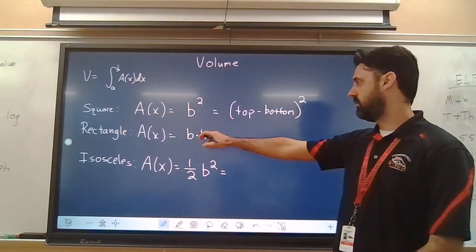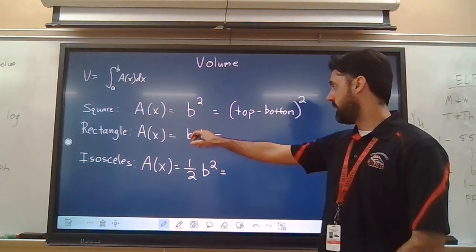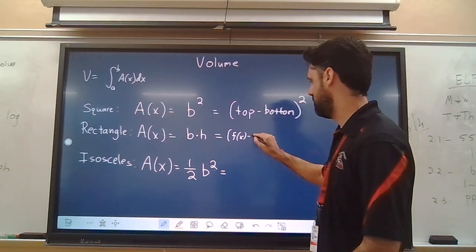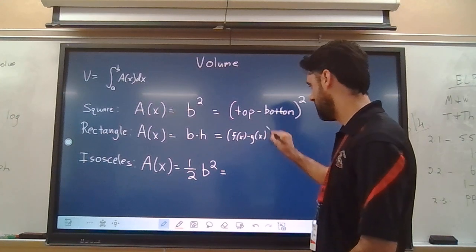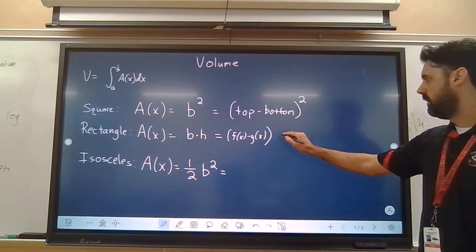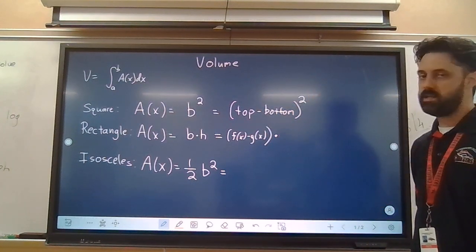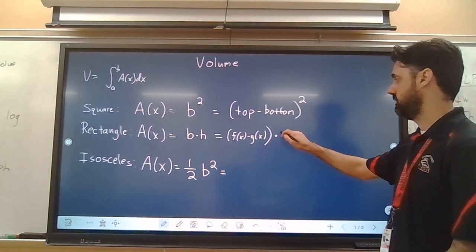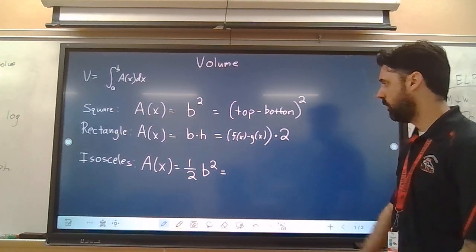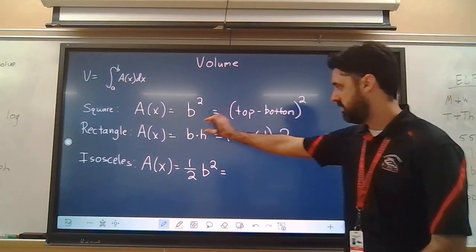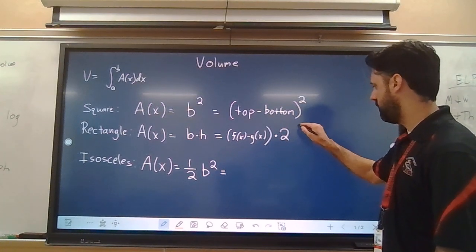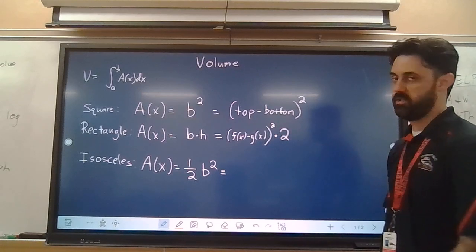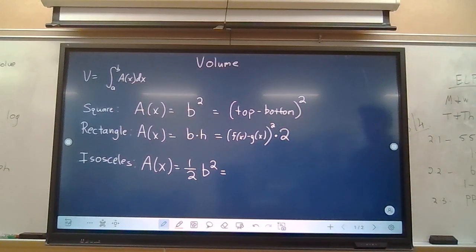All right, for the area of a rectangle, it is base times height. The base will be the same. I'm going to call it f minus g, but top function minus bottom function. So this is the base, multiplied by the height. We're going to be given some sort of clue as to what the height is. It might just be a number, like height is always 2. Or it might say that the height is double the base. And so instead of just writing f minus g again, I would make it squared, potentially, depending on what the height is.